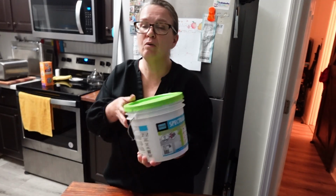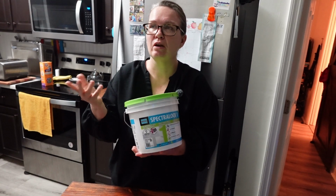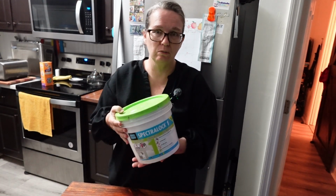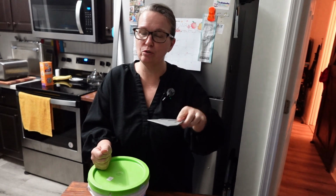First of all, there weren't harsh fumes. I didn't get sick. I didn't get nauseous, any of that. So it was true when it said that it doesn't have the fumes and everything of epoxy. They said to use a float. I'll be honest, a putty knife probably worked better than a float. Maybe for a larger surface, but where I was just doing that small surface in the shower, this made it much easier to scoop.